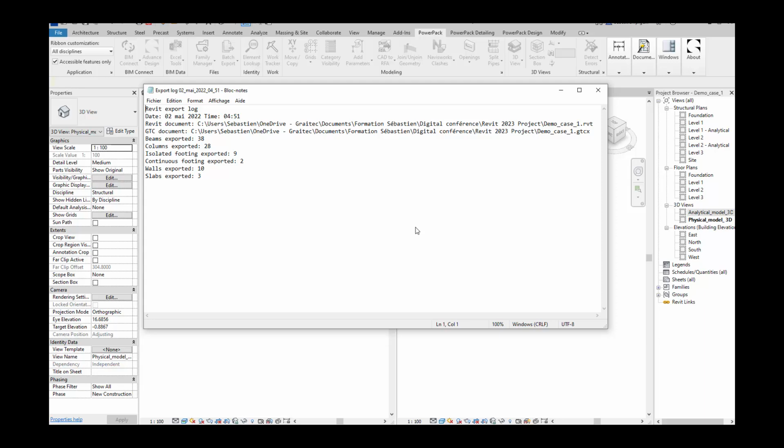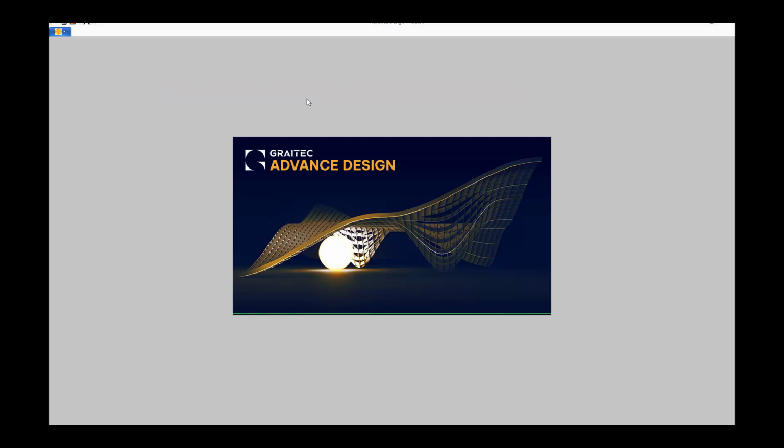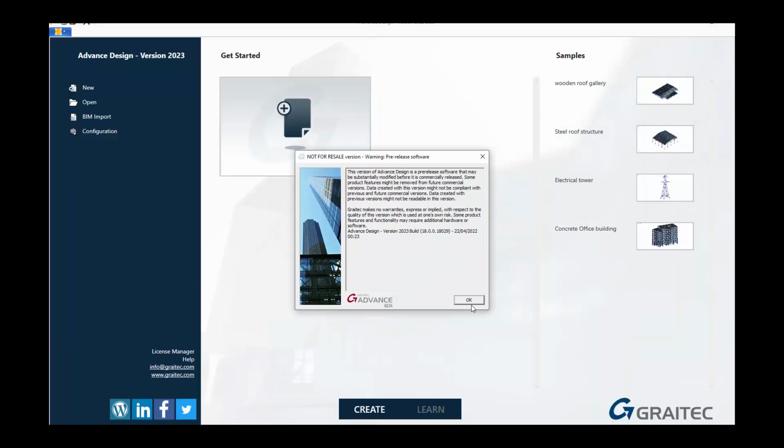Okay, a report. In this report, I have the mention of all the elements that have been exported, so I can check. There are also verify tools to verify this action.